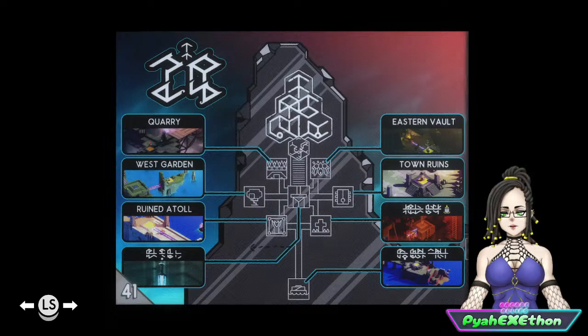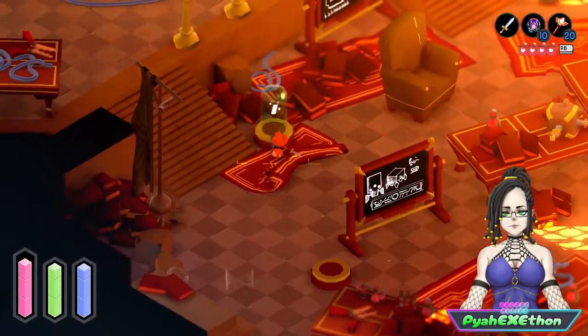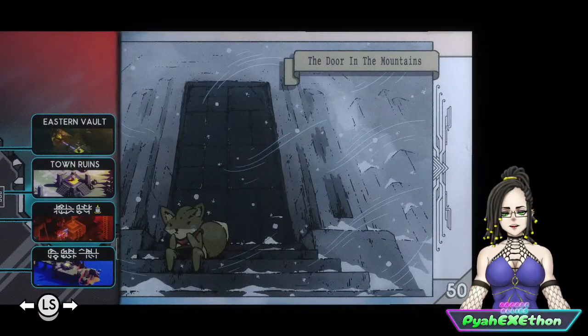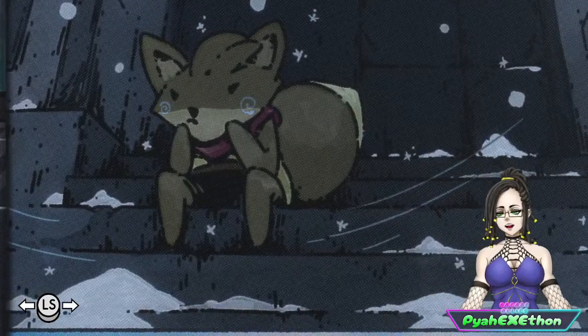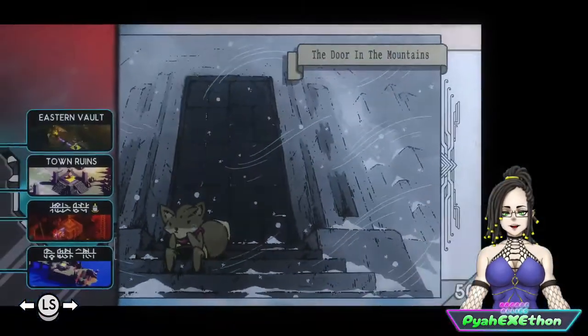Well, all right. At least we got some information. What about you? The door to the mountains. Yeah. Oh, look at it. Oh, he's so cute. You're locked out of the mountain.